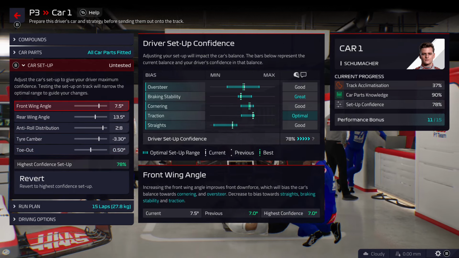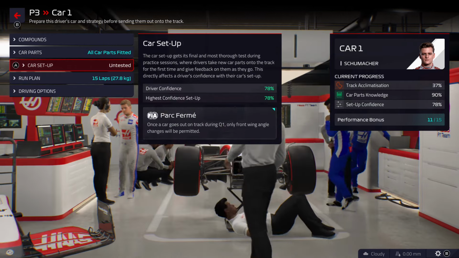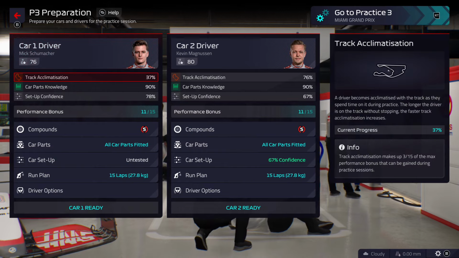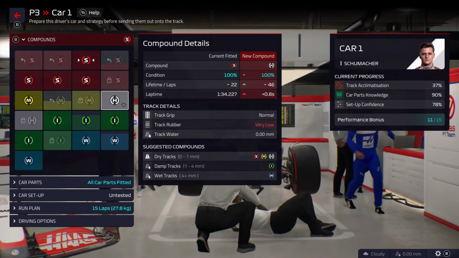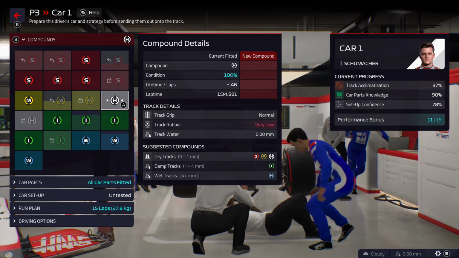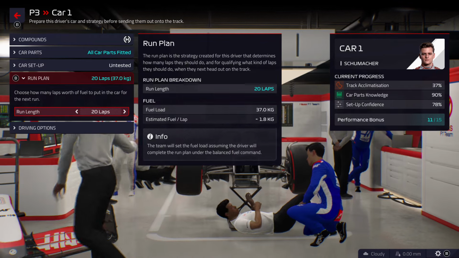I think we're kind of stuck with where we need to be here, honestly. Let him do what he needs to do. So this is the last session. We're going to give this guy hard tires. There we go. And we're going to let these guys have as many laps as they can get on track.